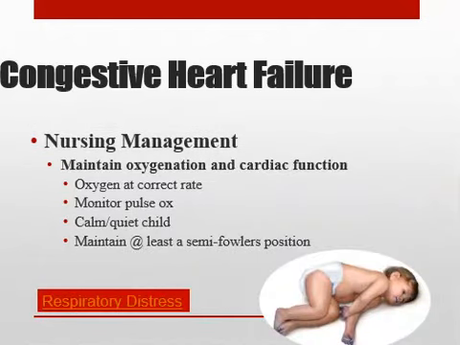All right, so management of congestive heart failure. Well, we need to maintain oxygenation and cardiac function the best possible way. We need to give oxygen at the correct rate. You guys know what the correct rate is. Your answer should be the lowest concentration of oxygen to maintain their oxygen saturation at 93% or greater. Now this is based off the doctor's order, so you may see a variation, but for our purposes and for your NCLEX purposes, we're at 93% or greater.